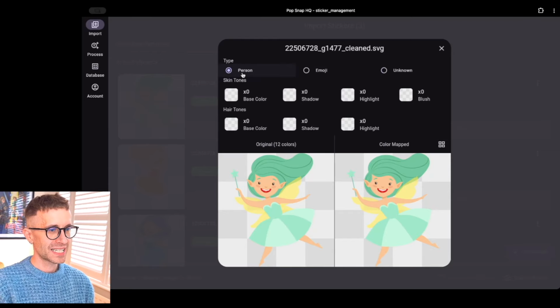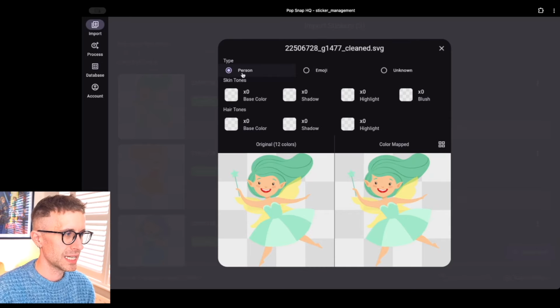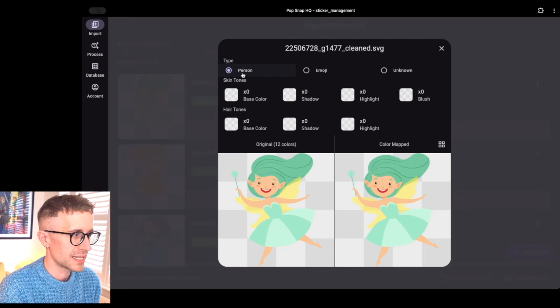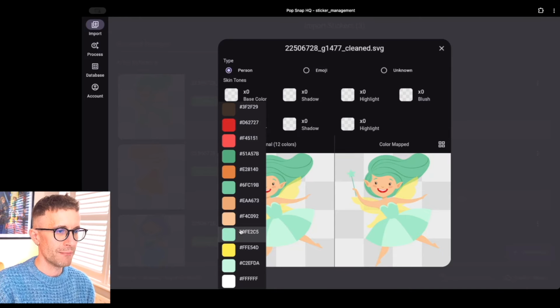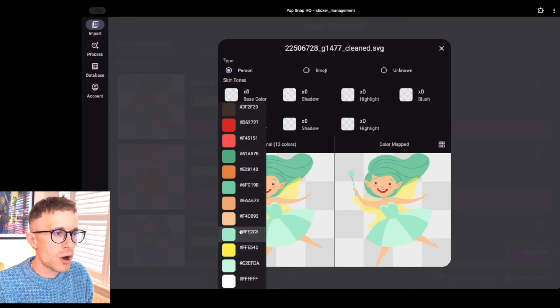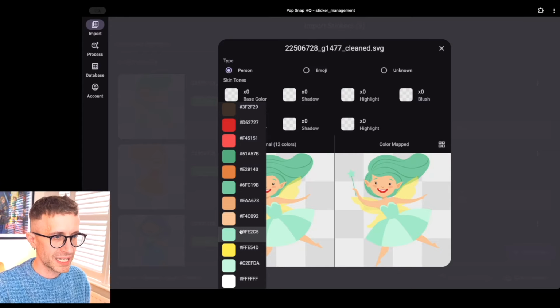And this is an idea that I actually came up with while I was live filming the previous devlog. I was talking about how I wanted to add color manipulation, and it just occurred to me that I could do skin tones, because skin tones are something that previously I've always avoided in my apps. The vast majority of these stickers that we can license always seem to show white skin tones, and I don't like that idea. If I'm going to show skin tones at all, I want them to be diverse.